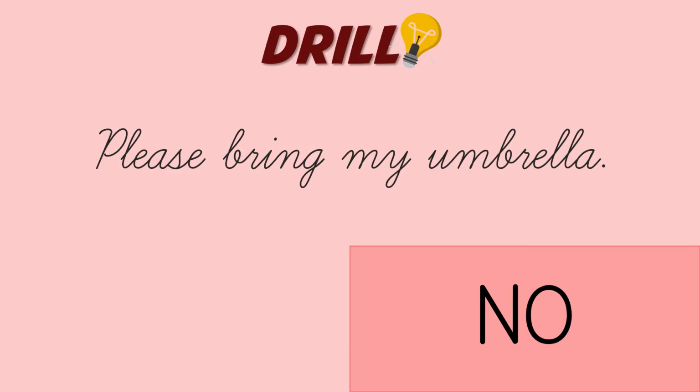If your answer is no, you are correct. Let's examine the sentence. We know that a declarative sentence must end in a period, and this sentence has a period. But let's take a look at the thought of the sentence. It states, "Please bring my umbrella." It states a request. Thus, instead of being a declarative sentence, this sentence is actually an imperative sentence. An imperative sentence is a sentence that states a request or a command. Take note, a declarative sentence only makes a statement.